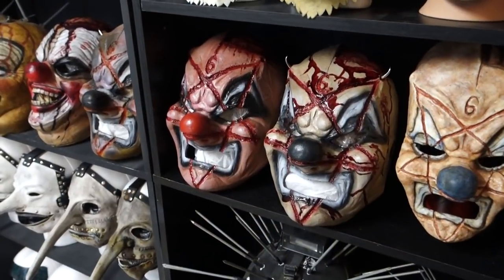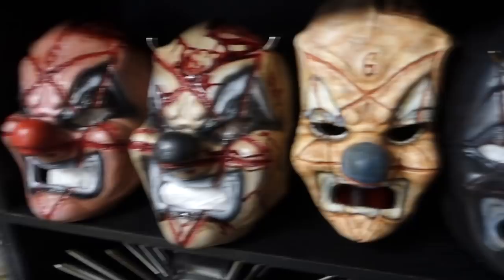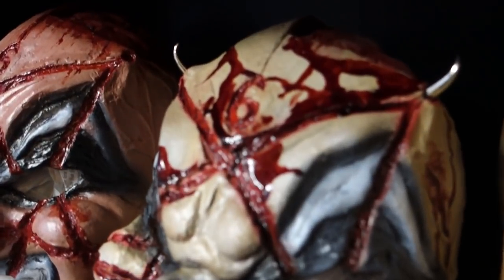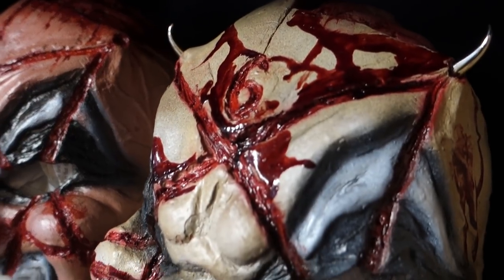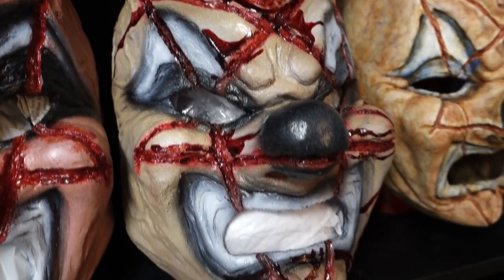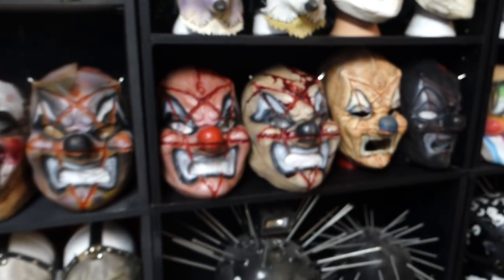All right, so here it is on display with the other two Walter Iowas, both painted by Joey Romero, and with my other Iowas by Holiday and Brandon Murphy. Some close-ups indoors here. Definitely my favorite addition to this collection so far as Iowa clowns go, although I love all of them.